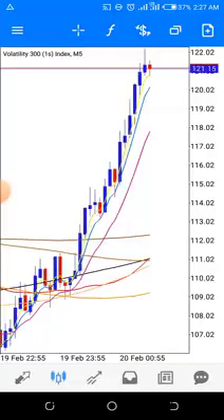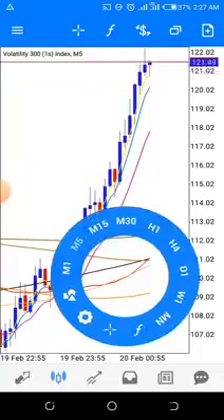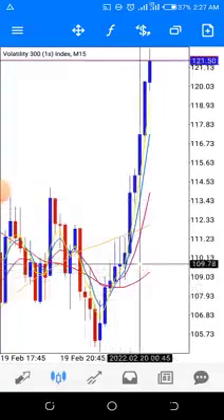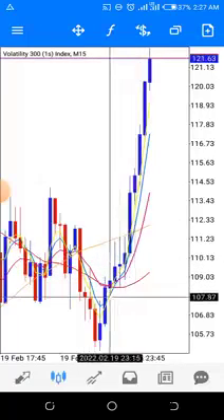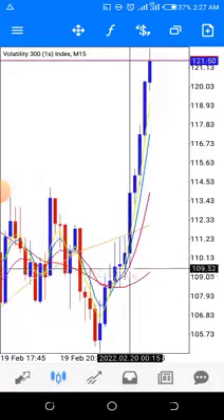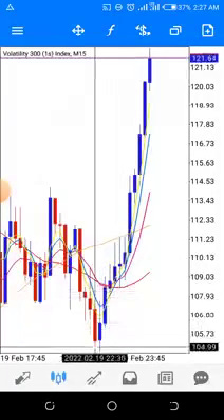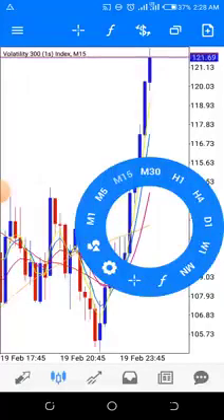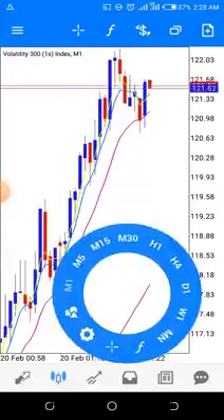So you have crossed the red on the 5 minutes, and on the 15 minutes it has crossed the pink. This is the pink here. It has crossed the pink. You see, when the price was moving, it had not crossed the pink. It was at this point it crossed the pink. At that point it crossed the pink.